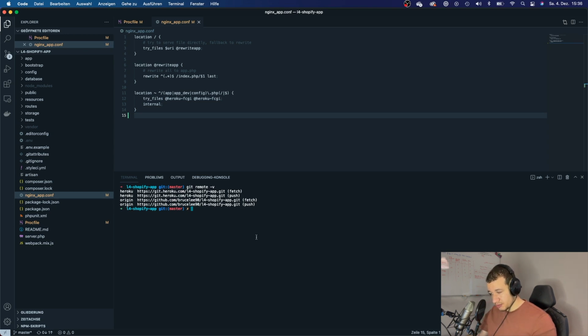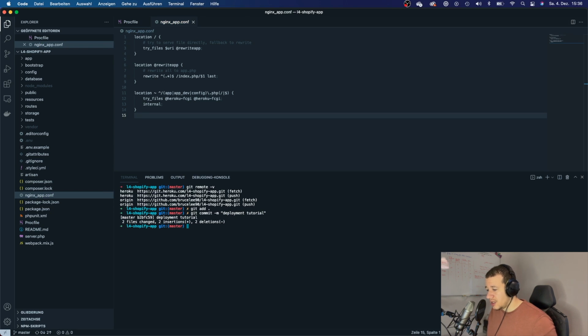So let's push our code that we have edited here. So we will push our proc file and our nginx configuration file. In order to do that, we will say git add. We will say git commit, give it a commit message, and just say deployment tutorial.